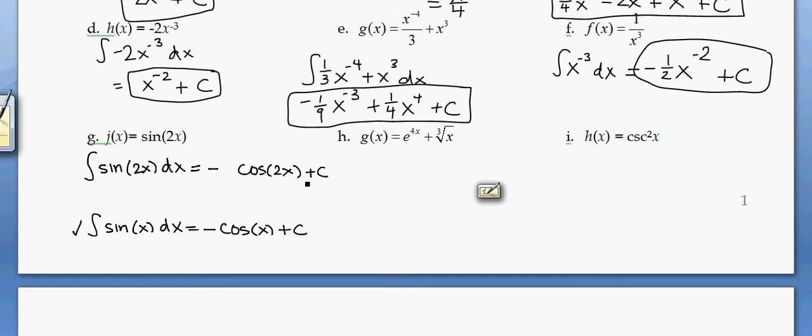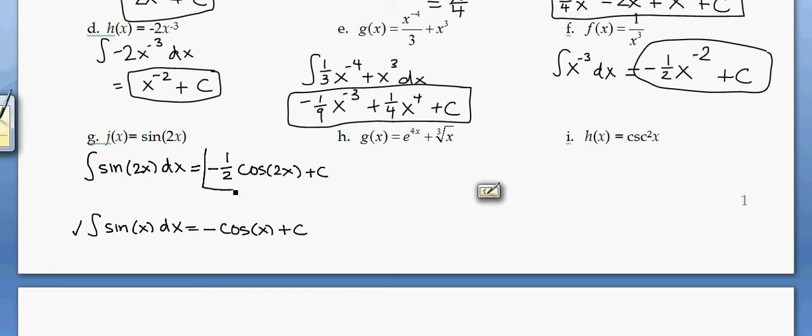If I were to check, if I take the derivative of negative cosine of 2x, what am I really going to get? And again, you should convince yourself that this is true by, if you need to, just doing the chain rule out. You would actually get a positive 2 times sine of 2x. So you'd get twice as much as what we want. So we don't have a 2 here. And so to undo that, to get rid of the 2 that would be left, let's put a 1/2 here. Now notice that if you take the derivative of this expression, you get back to sine of 2x.